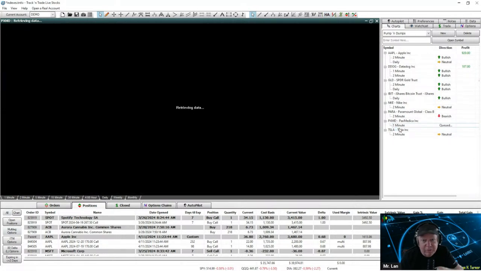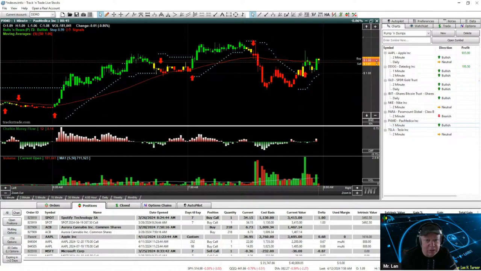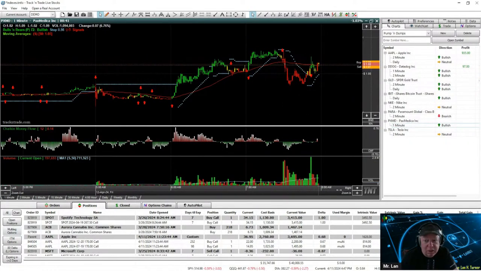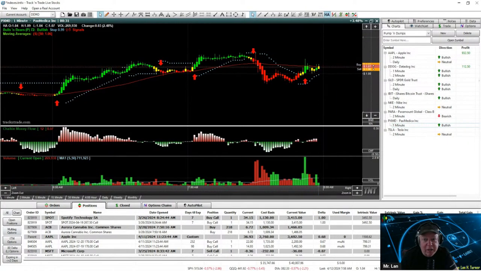So let's go down to the one-minute chart and take a look at it. That's what the one-minute chart looks like on the bulls and bears. Kind of a little choppy. It ran a little bit, broke, ran a little bit, pulled back, starting to run a little bit. Turn on the Heiken Ashi bars. See, it smooths it out a little bit. It looks like it wants to go, wants to make a little rebound and start to go once again.